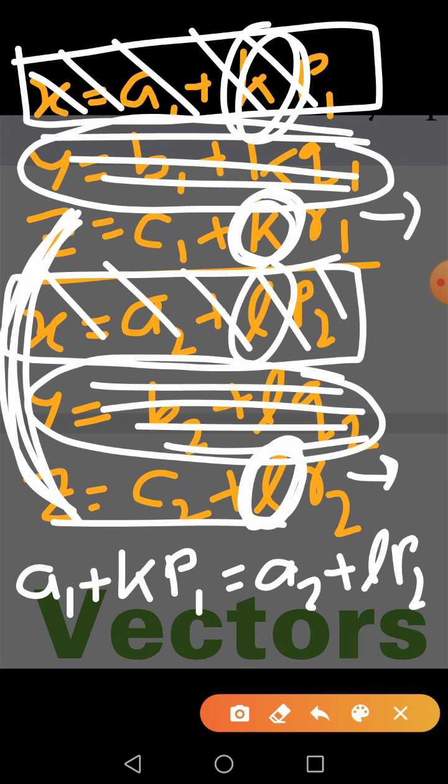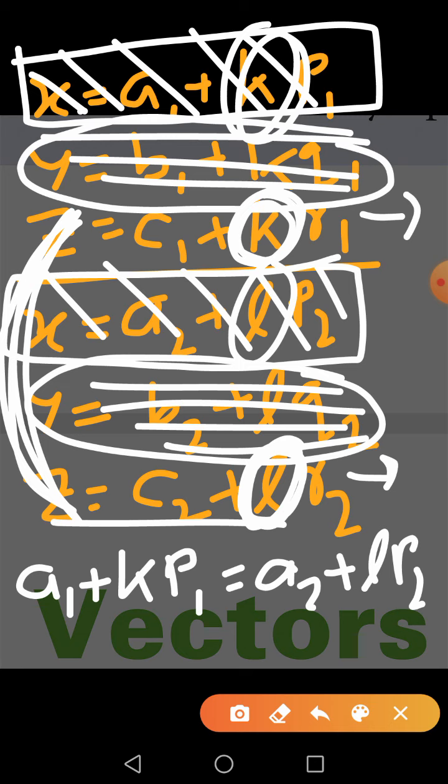So, we have solved x and y simultaneously. So, x and y values must match, and again, if the z values match also, then all x, y and z values for both the equations are matching. So, that is why all the coordinate points of both lines are the same at the meeting point. So, the lines do meet.